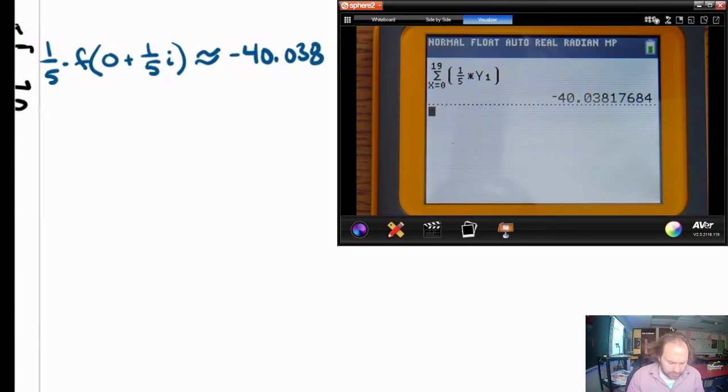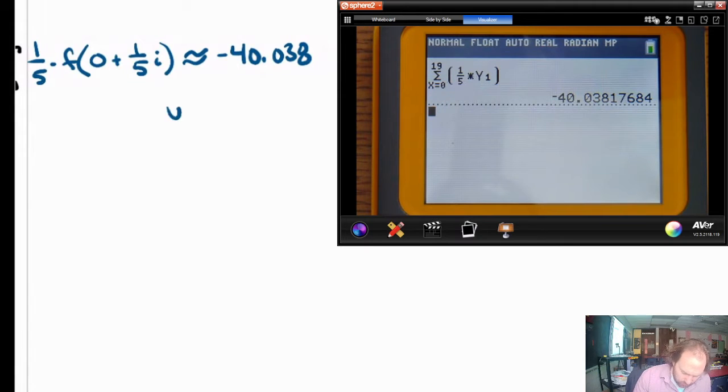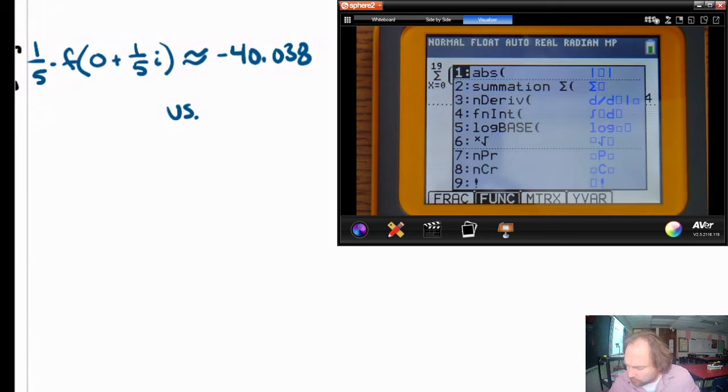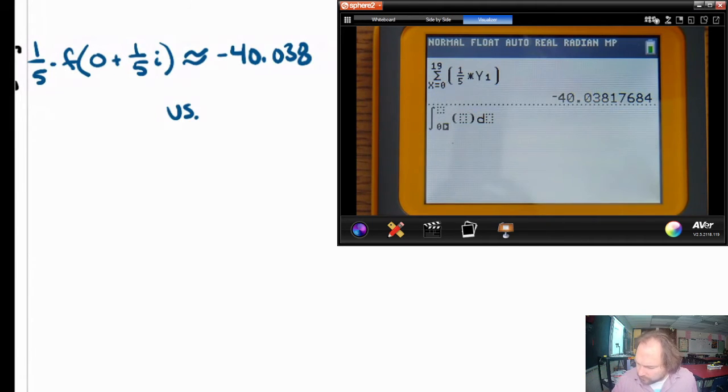Now, the next thing we're going to do is actually evaluate the integral. We can do that on the calculator really easily, too. It's going to be alpha F2. You see your Fn int is right there. And we're going to go from 0 to 4. And we're doing 2 minus 4x all raised to the 2/3 power. And here's where I'm going to pray real hard, dx. I'm going to hope that I get something reasonably close to what I got for the approximation, which means I'm doing it right.